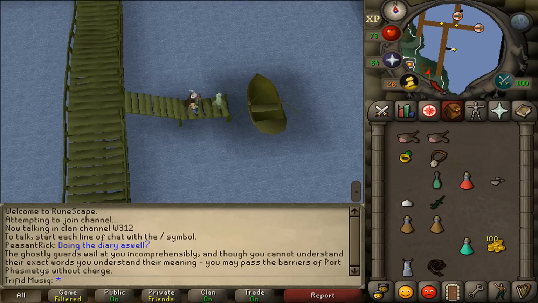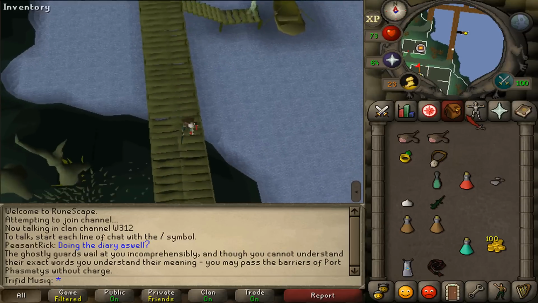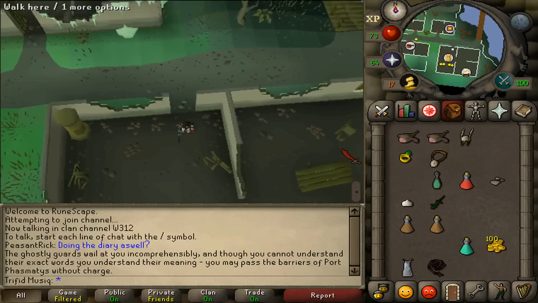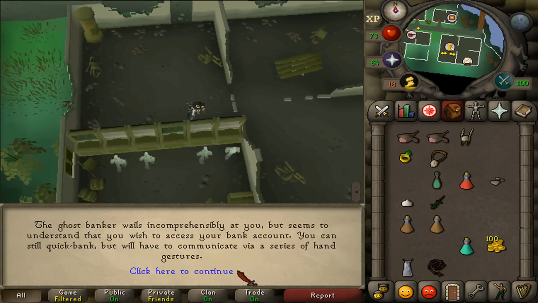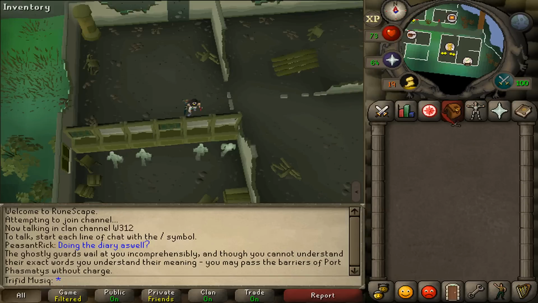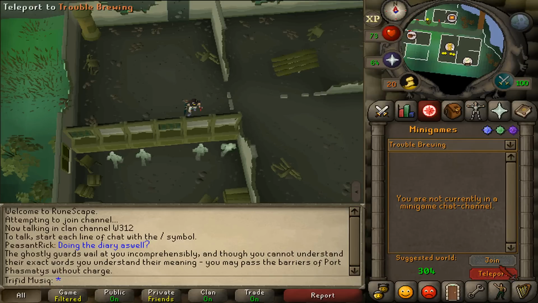Now before going to Trouble Brewing, we will need to deposit everything because nothing is allowed in Trouble Brewing. Unequip your helmet, because helmets are also not allowed. Go to the bank, yes, and let's deposit everything. Next, let's use our minigame teleports and select Trouble Brewing.